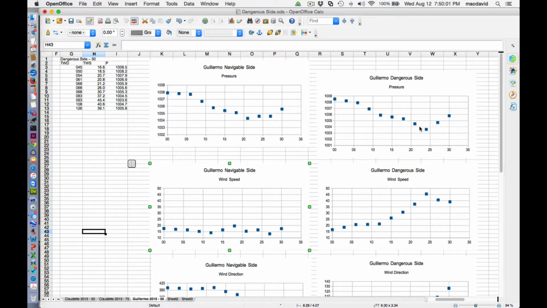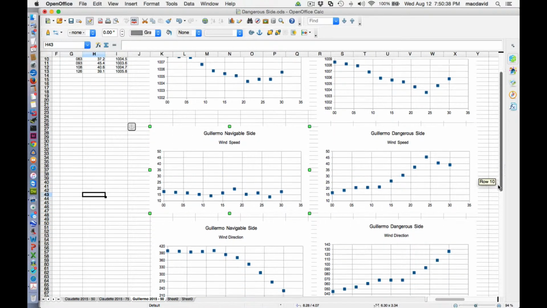And then here the storm's apparently going by. And then the wind here, now we were lucky in this case not to be in the really strongest part of the, we weren't lucky. What happens is this system was diminishing by then. If we did this in front of a real hurricane that was just building rather than diminishing, this wouldn't do this. This would go at 50 miles off. You're just right on the edge of the eye. So it's going to be nasty. But in this case, the whole system was diminishing, but we still got 45 some knots here on that dangerous side sitting there, that path.